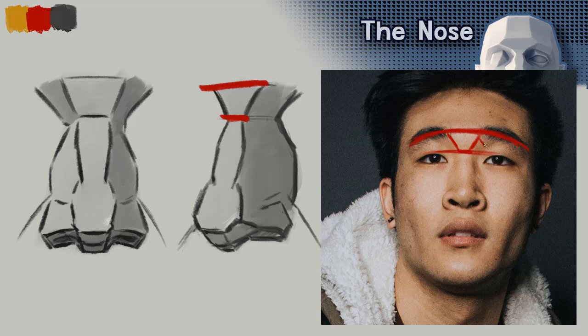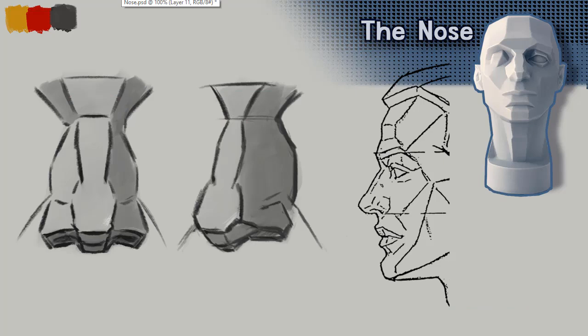And it also has a side plane. These side planes here, which you can see on a front view, build that geometry of the nose that we looked at just a minute ago. Remember we had side plane, front plane, side plane? Well, it's the same thing with the glabella. Side plane, front plane, side plane. On the Andrew Loomis diagram, now this is in profile, so the front plane of the glabella is extremely foreshortened. It's there, but it's just very narrow. The same with the front plane of the nose.